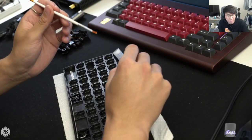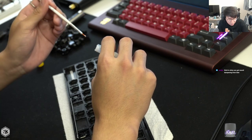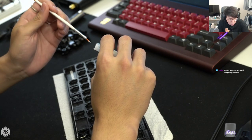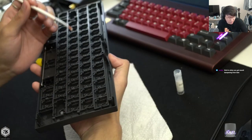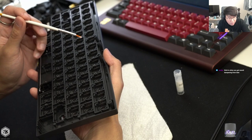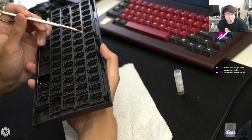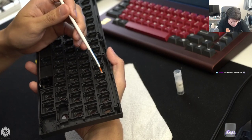Pluto 19, you're making me feel bad for not re-lubing my 87U. You could always re-lube whatever. As long as you lubed it one side once, it's fine. Jubei519, need to get me some more lube from Zeal. Yes, you should.